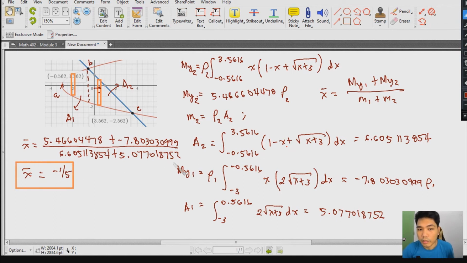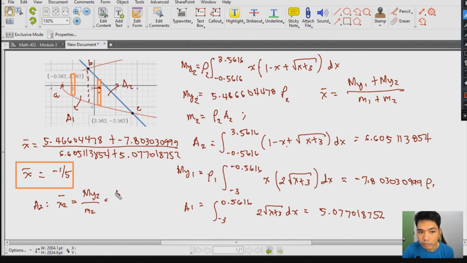So you might be thinking na bakit kinancel yung density 1 and density 2? So here's the catch, no? So remember, this is your density, this is your area 2, no? But remember, if you want to determine the centroid of this particular area only, let's say sa area 2. So for area 2, yung inyong centroid na x sub 2 bar would be equal to, ano ba yung equation niya? So that's simply this my2 over m2, which in turns, ano ba tong my2 mo? That's, saan ba yun? 5.466 for the density 2.